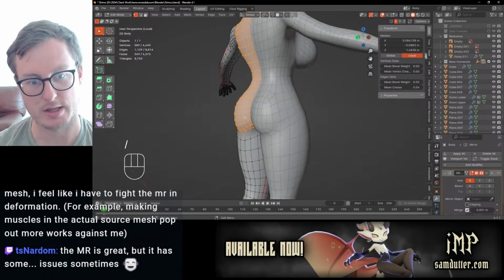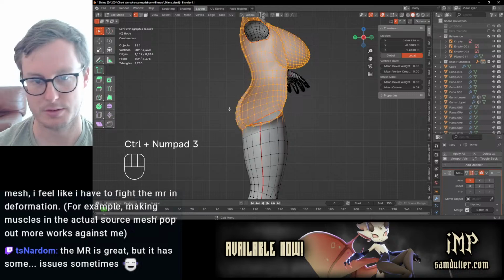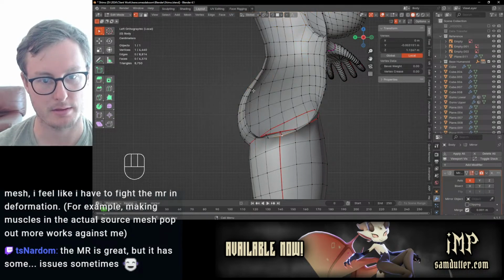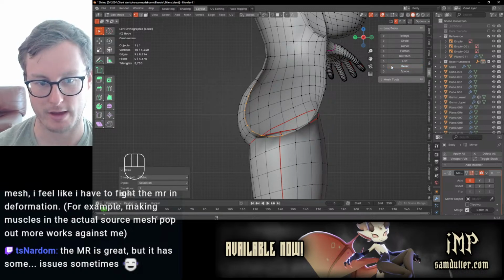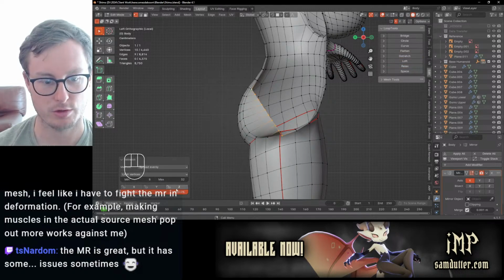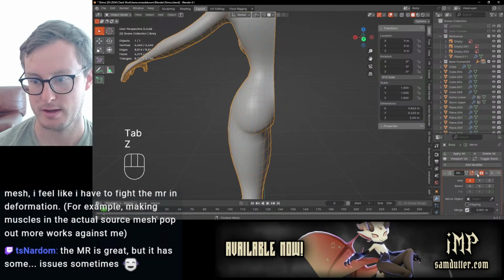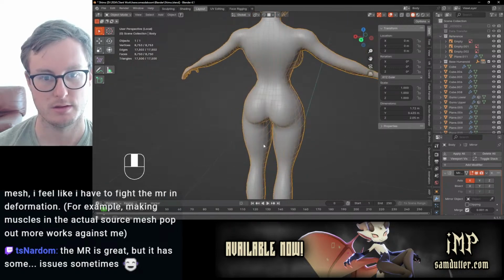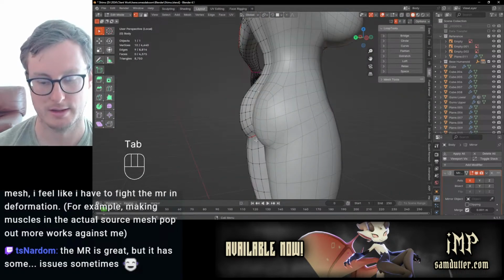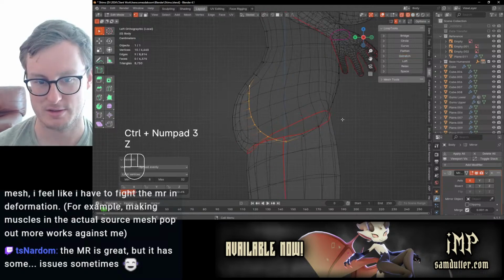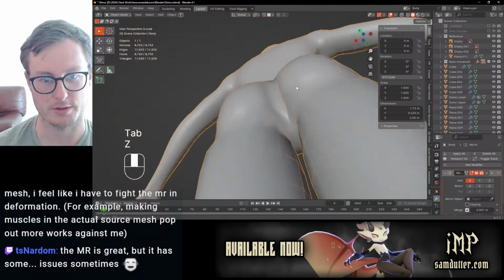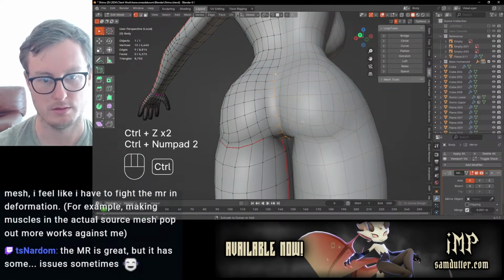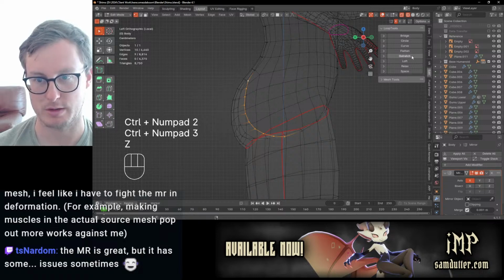But it has some issues. It does. It really does. It's very close to being perfect. I also am a little upset. One of my students asked me about this, and the more I thought about it, the more I was like, man, why don't we have that? There should be a multi-res mirror. We should have the ability to mirror with the multi-res modifier. That just seems like such a standard thing, it should just exist. Why don't we have one? I'm sure it's difficult to do, but that is what you'd want.